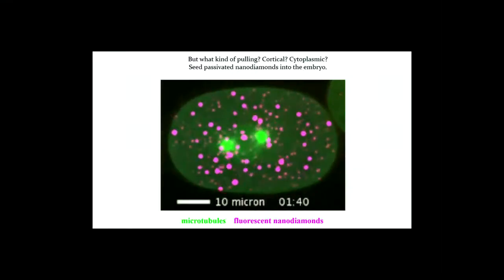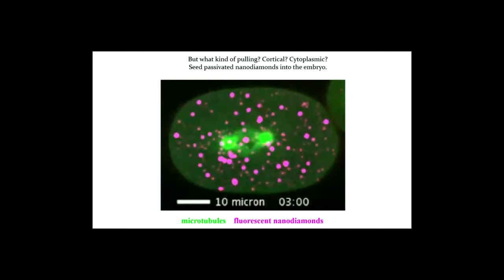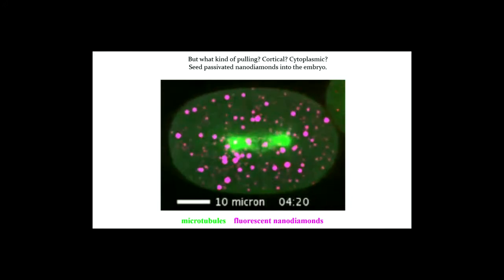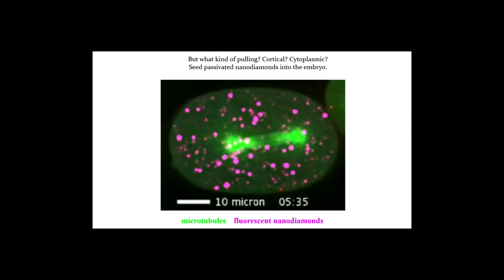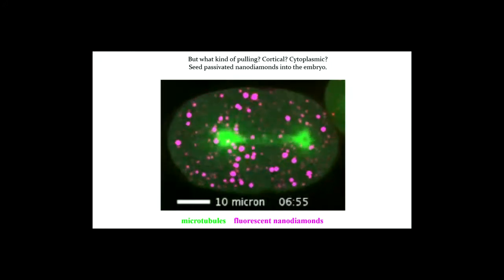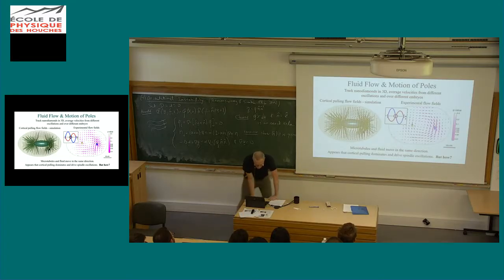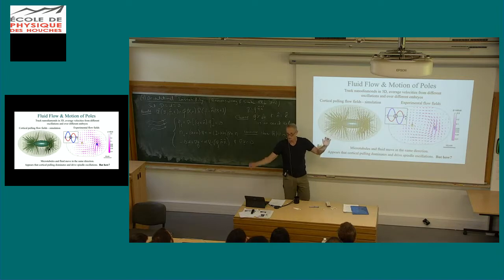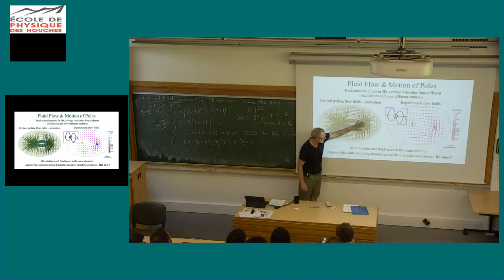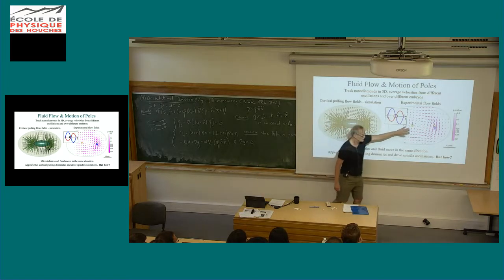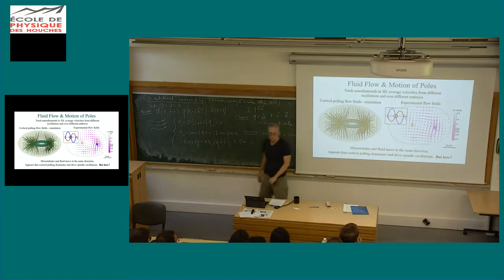And they were also able to do PIV by injecting nanodiamonds into the gonads of parent worms and having them be taken up by the embryos, and then they could do PIV and see what the flows were. What we discovered, in a long joint theory-experiment paper we're putting together, is that the flows were consistent with things being pulled from the boundary. So when you're in oscillation, you set up these big flows where you're just dragging fluid around, and it looks very similar to the PIV reconstructions.